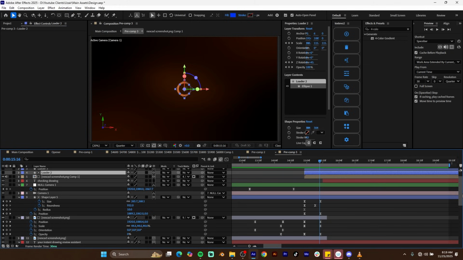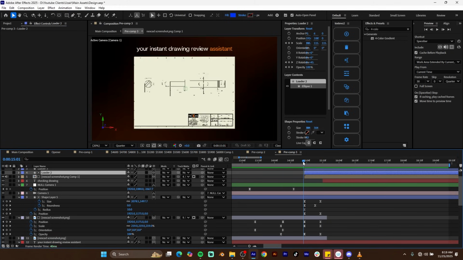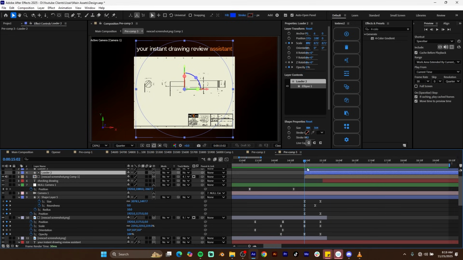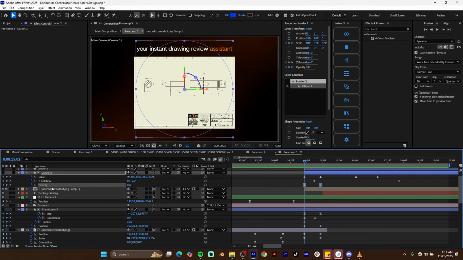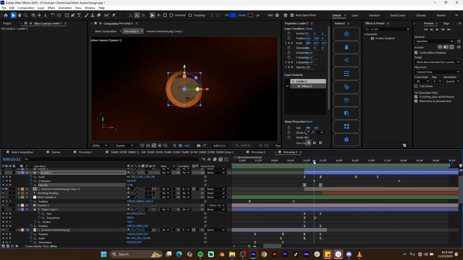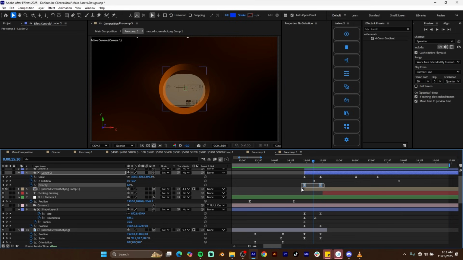Okay, so we have the loader, right? If you notice, the loader also has the opacity being animated, as you can see here.